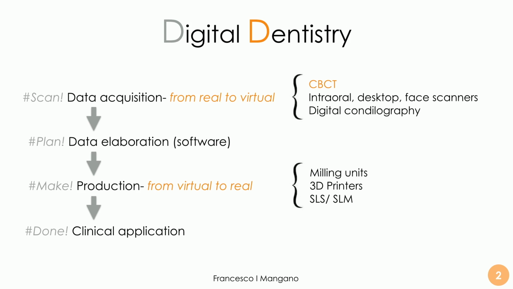Anyway, the model must be 3D printed in that case, so we use a powerful 3D printer for that. We can use a 3D printer also for printing the provisional restoration, but the provisional restoration in resin or PMMA can be milled as well with the same 5-axis milling machine. So we have several options. In my dental clinic, I have all the digital tools: two 3D printers, one SLA printer and one DLP printer, and also several milling units.